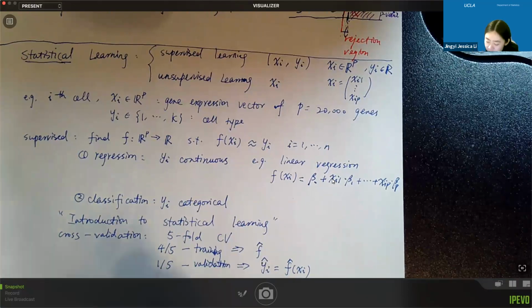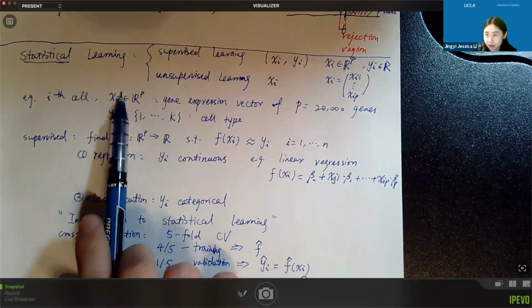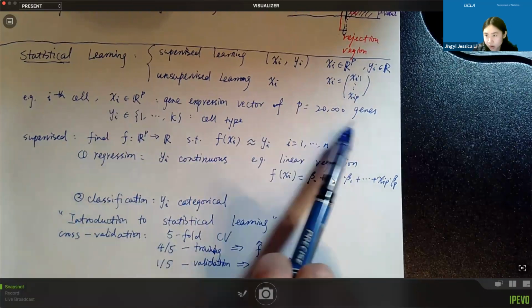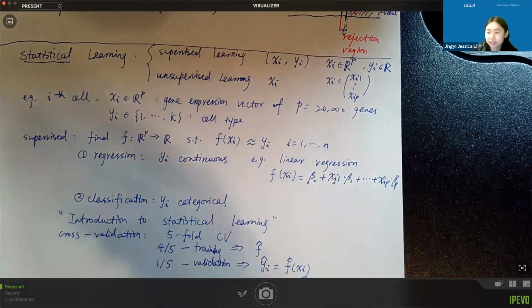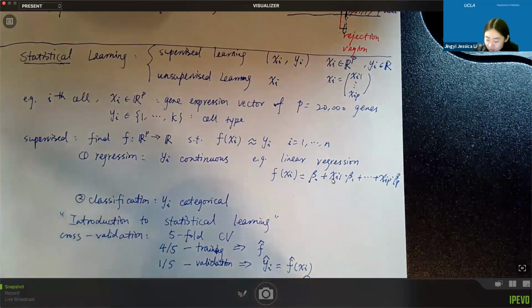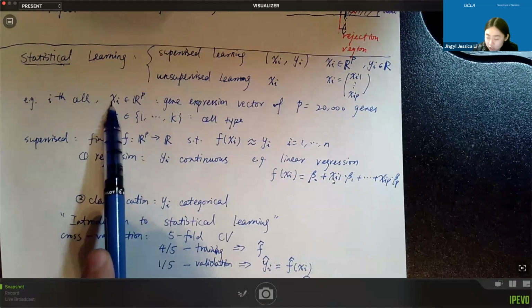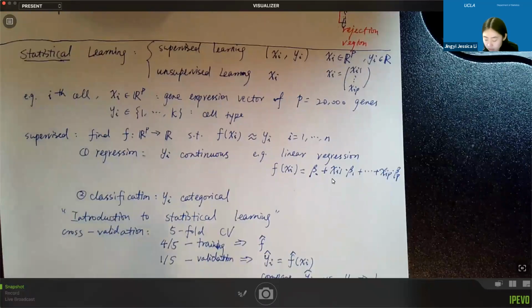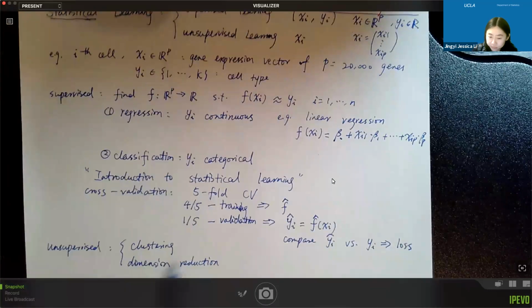In other words, the Xi's are the data we collected. For every cell i, we measure p gene expression levels using single cell RNA-seq. And the Yi's are not readily available, right? So then we only have the Xi's. How do we answer this question? Given we have n cells, can we divide those cells into clusters based on their Xi's? That's the clustering problem, and we'll start from there.